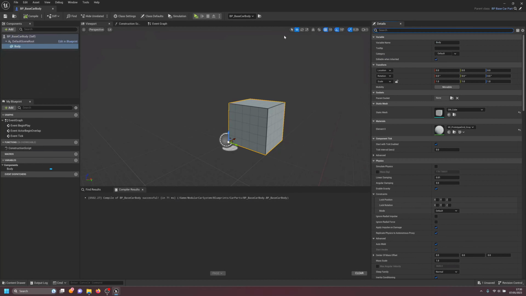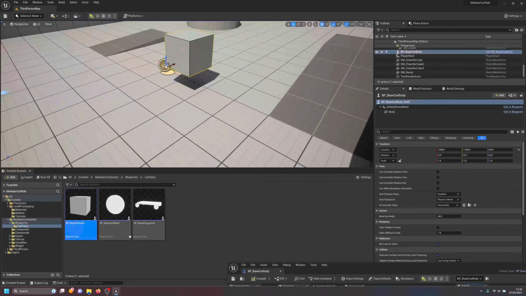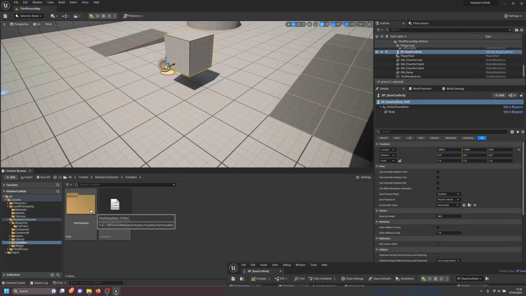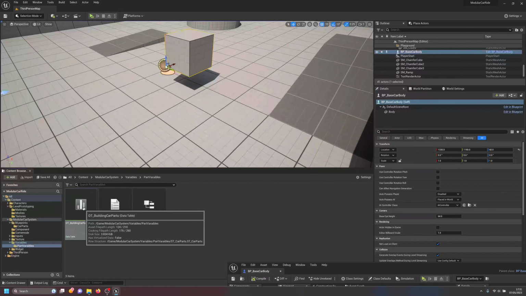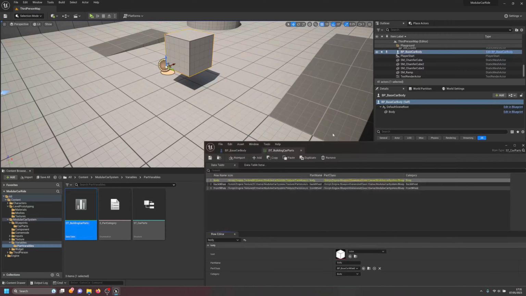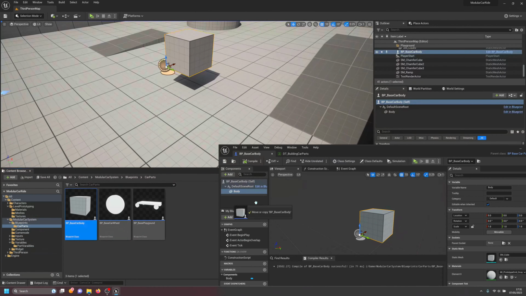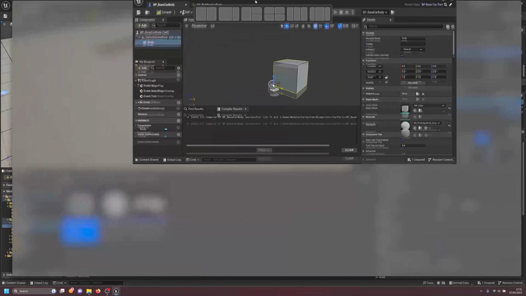Right, so what we're gonna do here is go to the modular car system. We're gonna open up inputs, the variables, which is in here, part variables. Let's open up our DT data table, and in there let's just add the reference of this cube to our part.